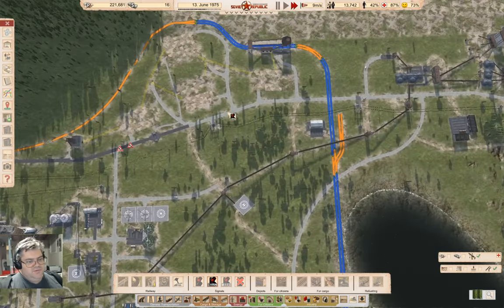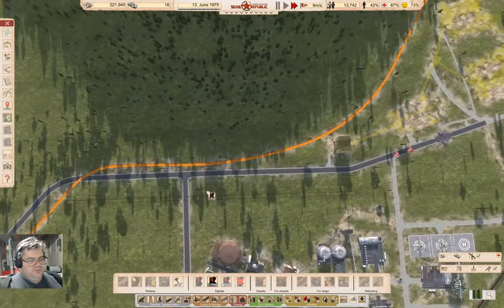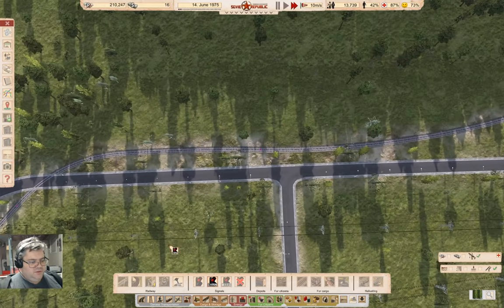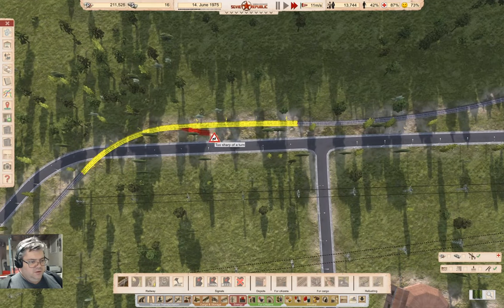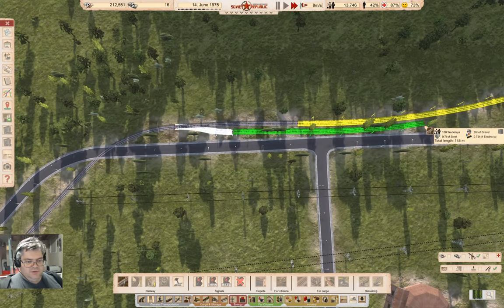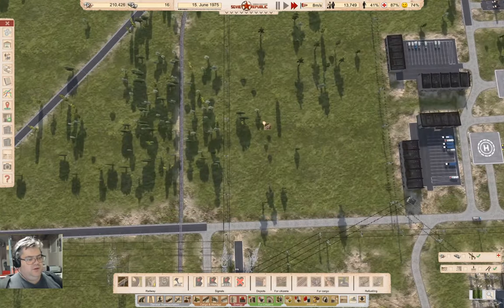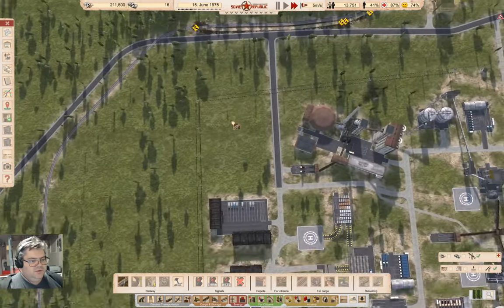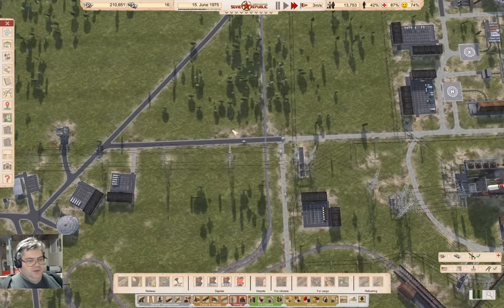And that gives a scheme. It occurs to me that I probably want another passing place, which I can build directly this way. And maybe I'll put it here. Like this. Up to here. And like, nope. And like that. Build it. Okay. That will give it another siding. It'll take a little bit to build, but not that much.